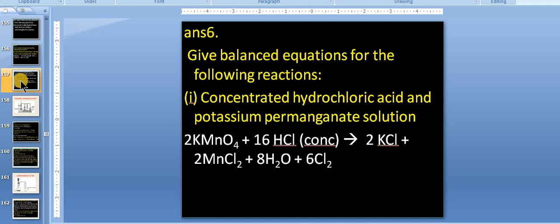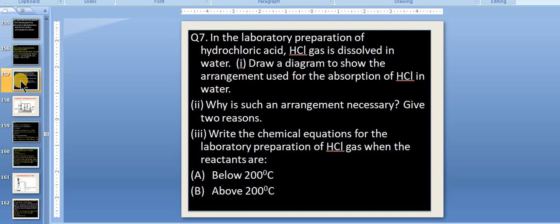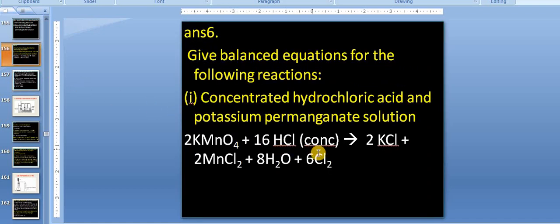Okay, now the next question here is, sir. Yeah, excuse me, tell me. Won't it be 5Cl2? Okay, let me just check. Maybe you are right. Let me see. If we have 16 Cl here and 12 here, 14 to 16. I think it is so.